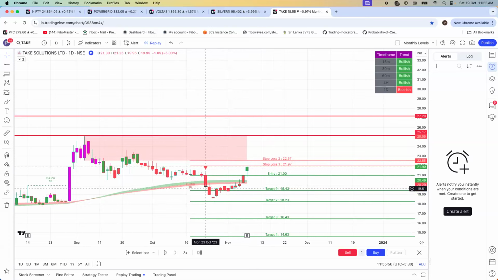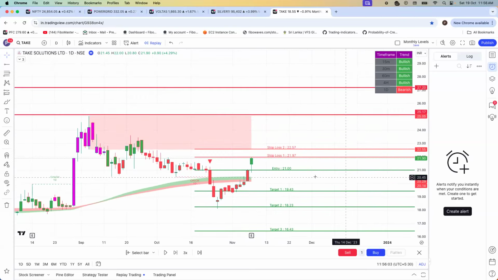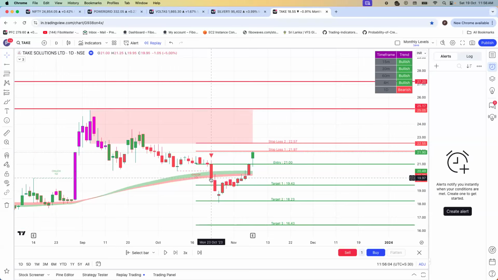So here, this candle has gone away from the cloud. Yes or no? Here it closed away from the cloud. So what is the target that we have? Only two targets. This is the first target and this is the second target. Bang on, correct? People should not say, sir, this side worked, this side did not work. This side also works.